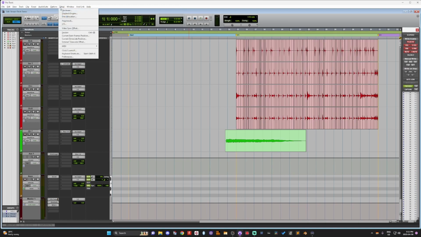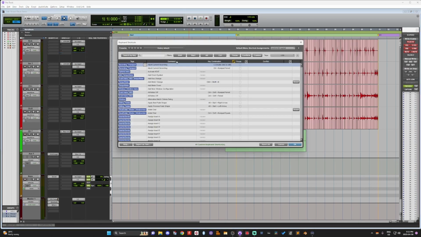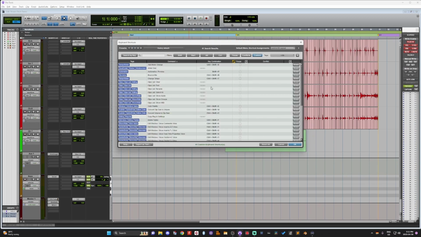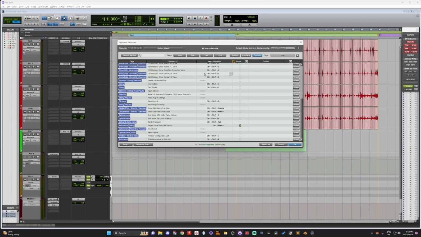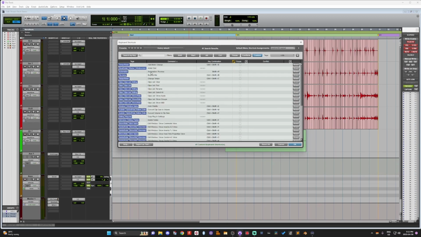With any of the newer versions of Pro Tools, I think it was around 22.6 or something, they added the keyboard shortcuts. So what I basically have in mind now is I have two presets. Preset 1 would be the default key commands. Preset 2 is a whole slew of the commands adjusted to only use the Control and the Shift key as opposed to the Windows key or the Alt key. And I've mapped those features to a bunch of functions that I would like to put on my Stream Deck.